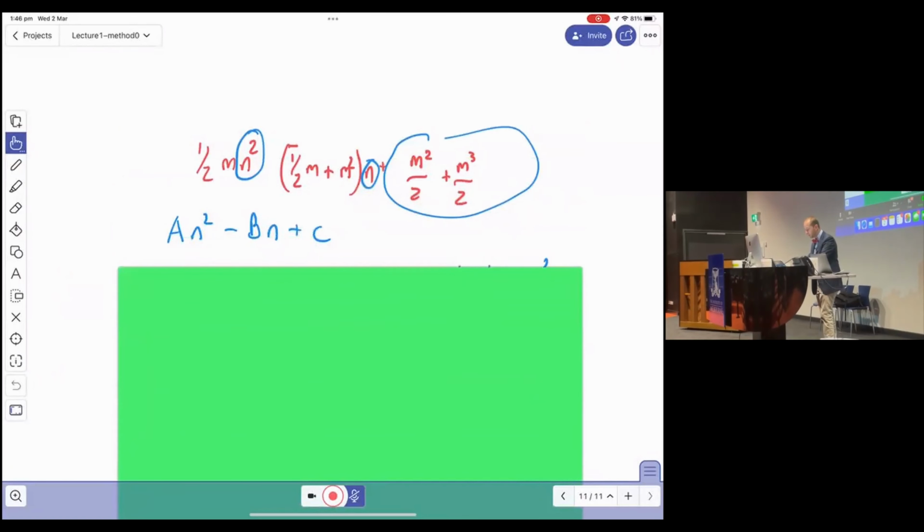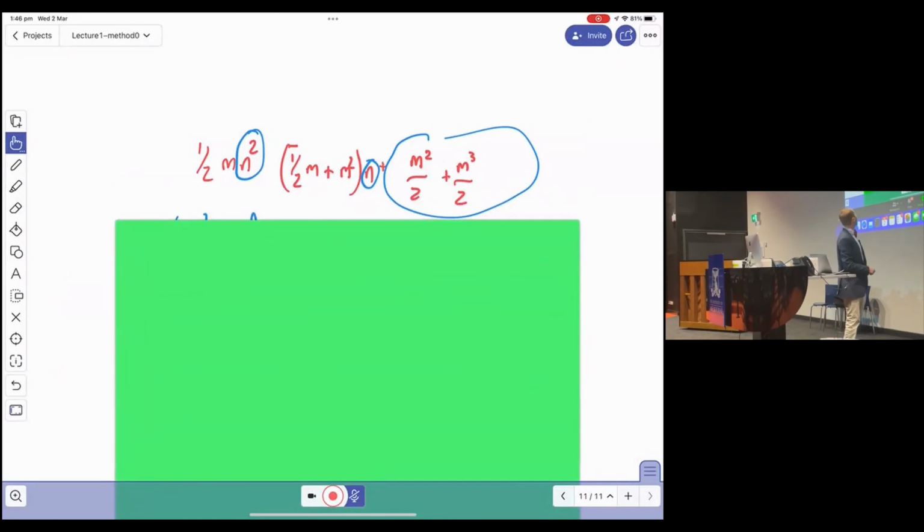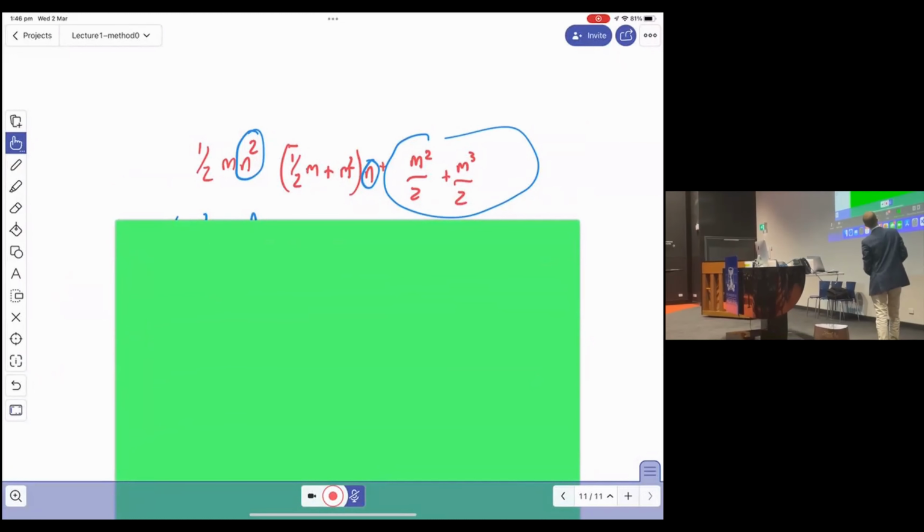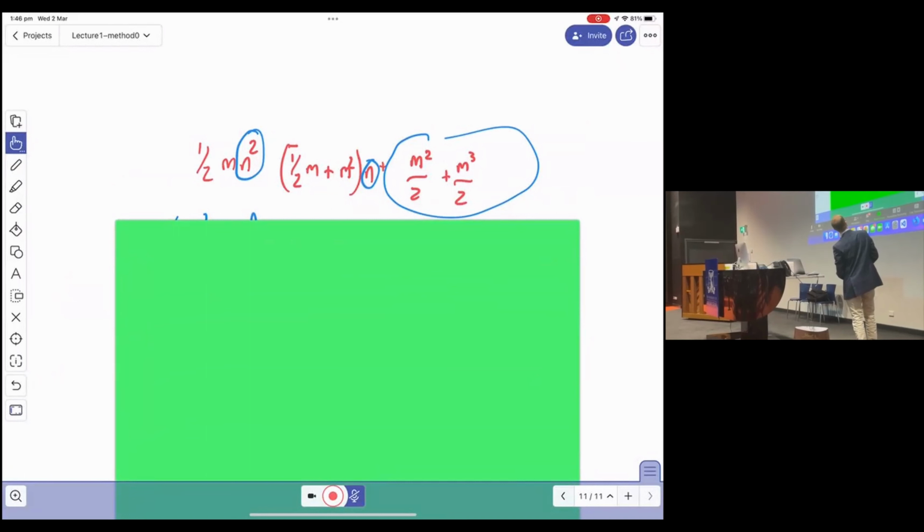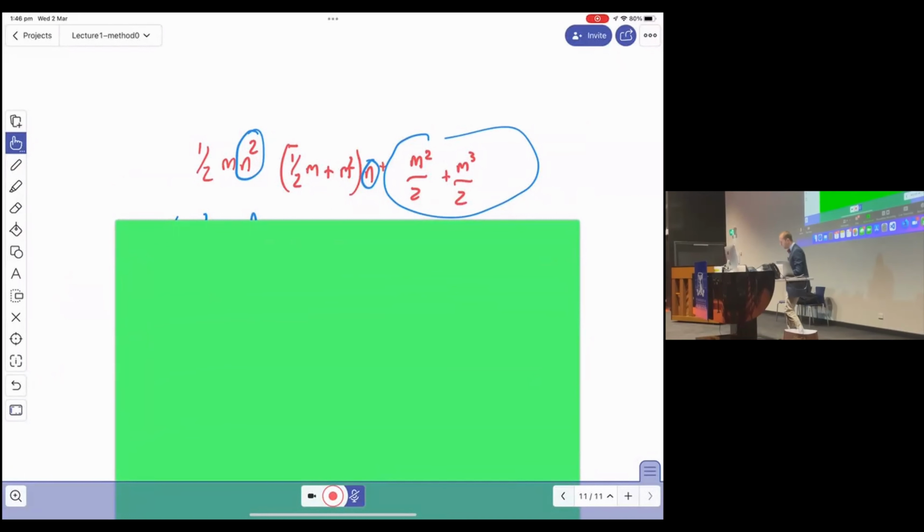And this is the expression we get. Half m n squared plus, I think there might be a missing plus sign there. Yes, there is a missing plus sign. Plus that thing multiplied by n, and then some expression at the end.